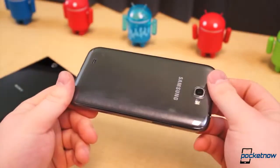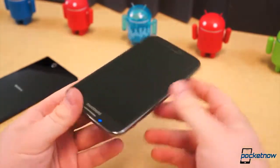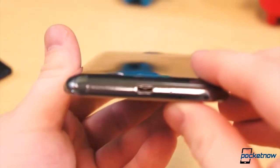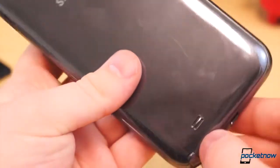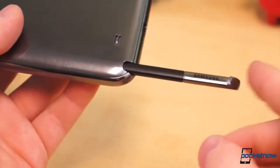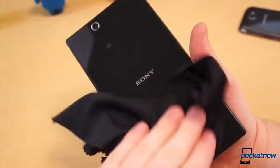Likewise, the Note 2 is just like its closest Galaxy siblings. It's made mostly of plastic and coated in a hyperglaze finish. Its edges, unlike the Z Ultra, are rounded, making it much more comfortable to hold, size aside. And the end result is a device that doesn't necessarily feel spectacular in the hand, but other features more than make up for it, such as the S Pen. Both are also fingerprint magnets, which we're not exactly fond of.